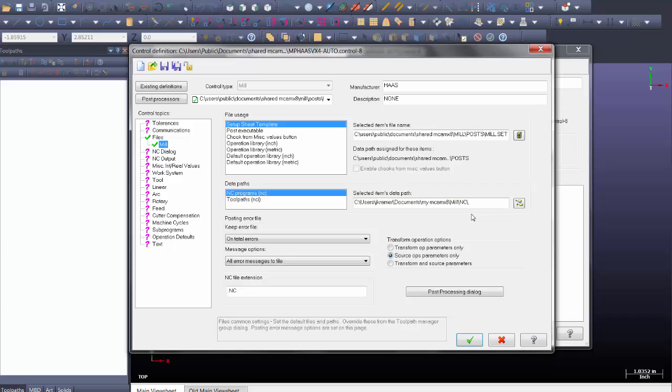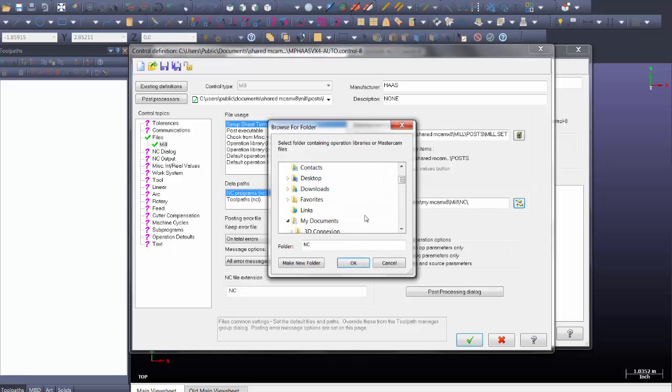So I'm going to change that. I'm going to use this button here to select, and let's go ahead and slow that down. Let's find Computer.